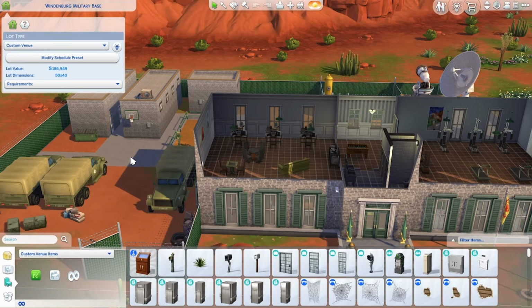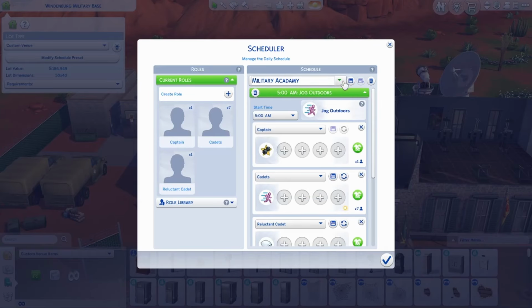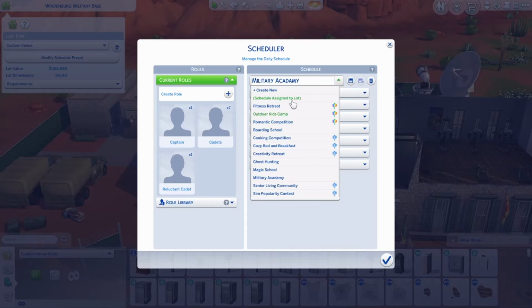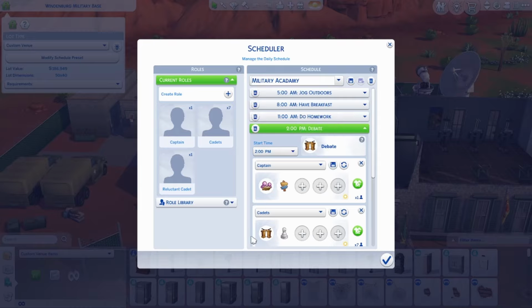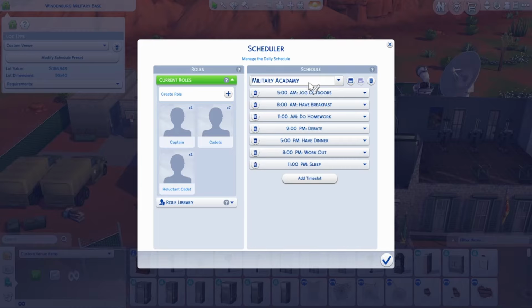So again, just really briefly, the whole process is: make sure wherever you're placing the lot, it's set to be a custom venue first, then place the lot down, then get the schedule preset, and save it to your own game so you've got it in case you want to apply it to other lots. And if you want to take my military academy, switch a few things out, save it as an ever so slightly different name and re-upload it, I'm perfectly fine with that. You do you. Go right ahead, bestie. Just have fun with it.